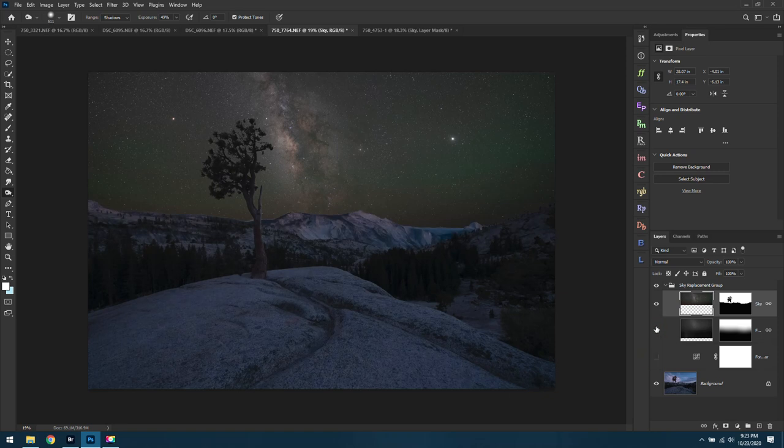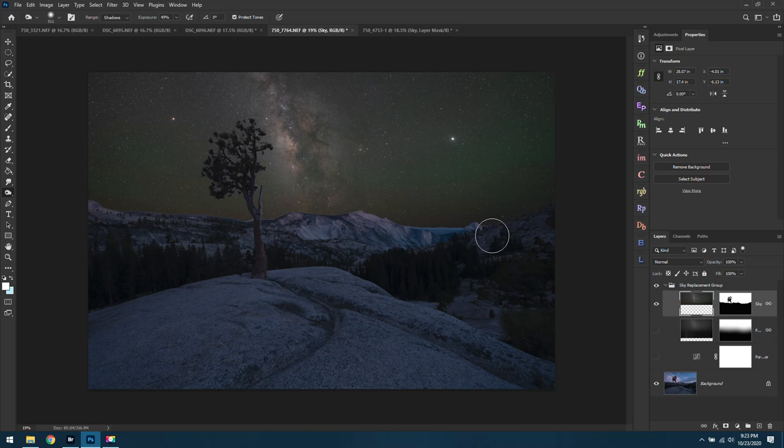So we've got our before and after. The problem in this case is it looked really fake. And that's because the foreground is way too bright. And I see this a lot online, especially on Instagram. People post photos that are similar to this, and you can instantly tell it's fake because the foreground and the sky just aren't the same brightness the way they should be, and the color balance is completely different.